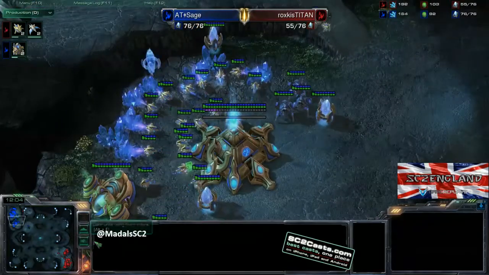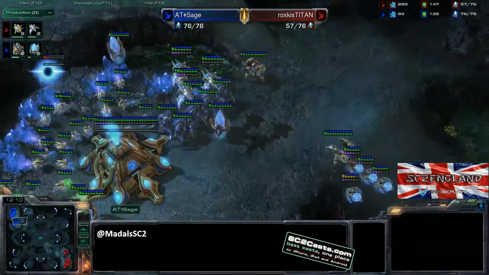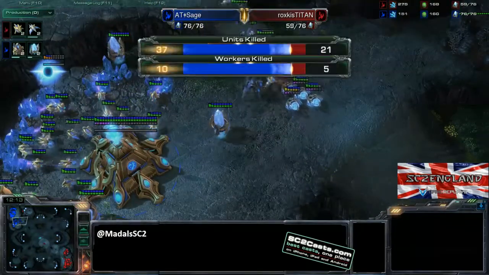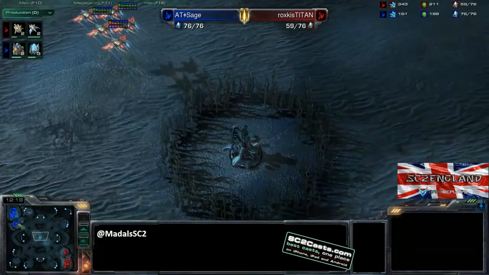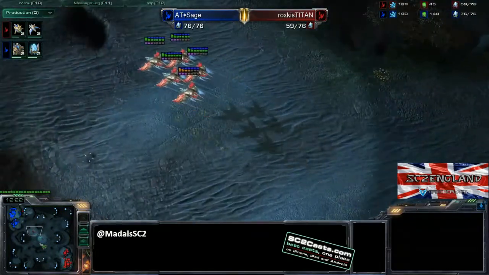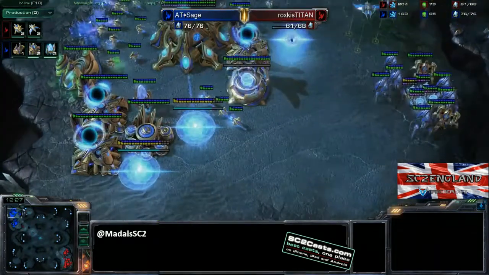He's in a good solid spot. In terms of the worker count, he's now ahead by 4, which isn't a huge amount, but at this stage of the game can be pretty good. In terms of workers killed, it's double the amount by Sage compared to Titan, but Titan is now coming in for the counter attack. He's only got a handful of Phoenix coming across, but he's still producing them from the double Stargate, which means he's going to be able to get them down very, very quickly.